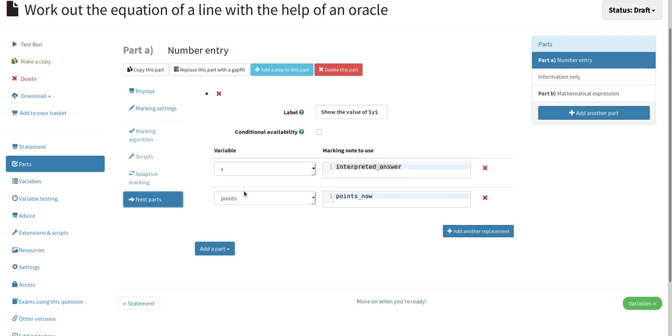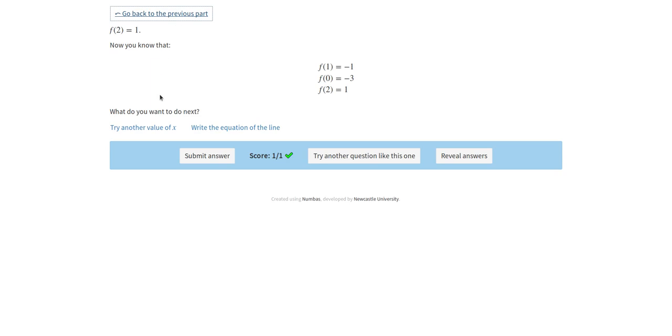And this points variable is a list of all the points that the student has asked about, so we can show that list. So this is a very different way of presenting numbers questions.